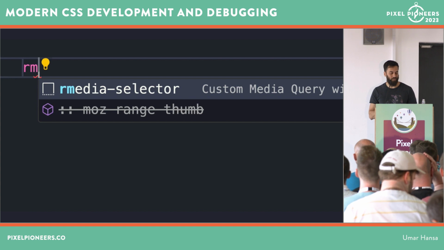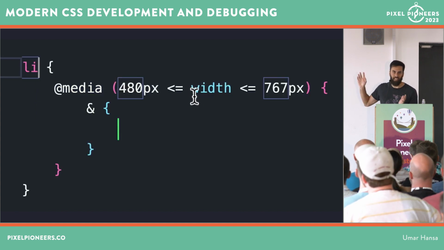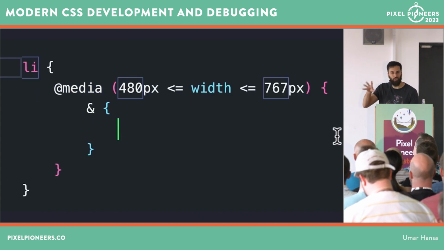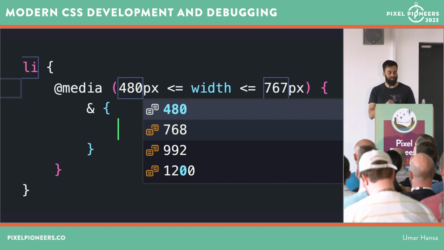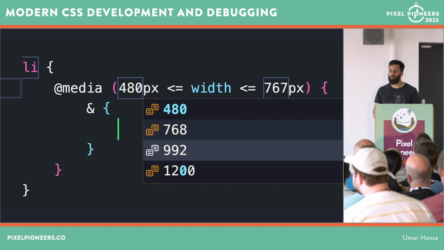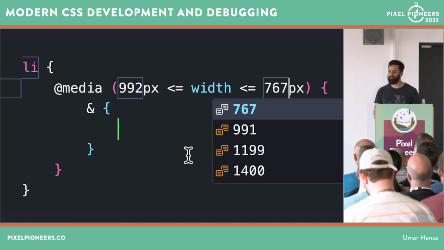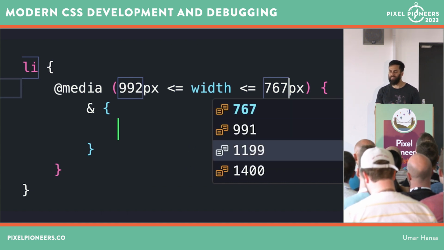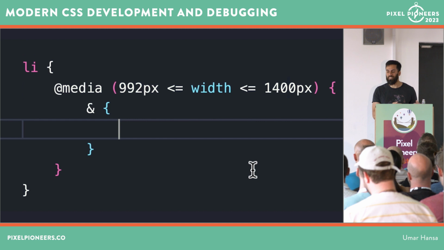So here I've got r media-selector, that's the name of the trigger, and then that produces a bit of CSS for me. I'm also showing the ability to use predefined values, which is pretty handy. I've just messed around with the values; these aren't significant in this video, it's just to demonstrate. And that's pretty useful, I think. So you never have to really leave your editor, and you never have to rely on recollection.